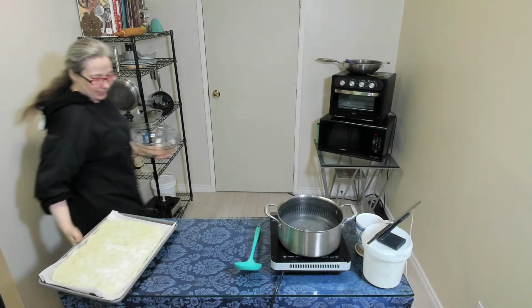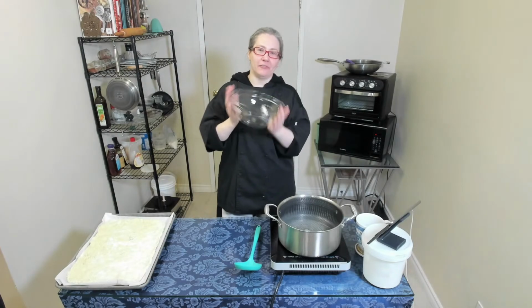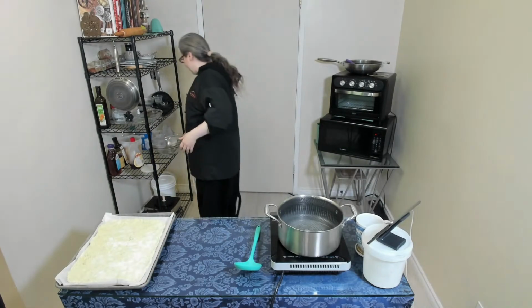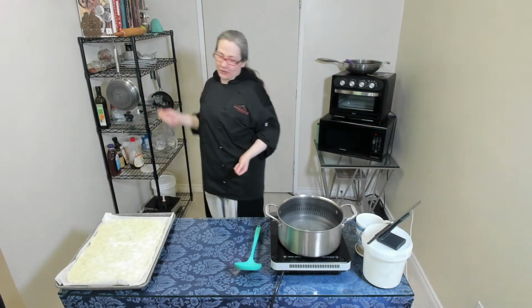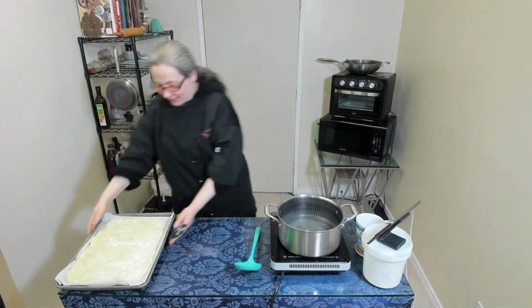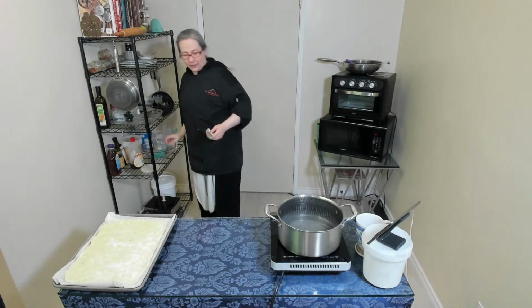All right, we have our beautiful stuffings. We have a bowl to put the finished product in once it is finished. A circle cutter. Alrighty.